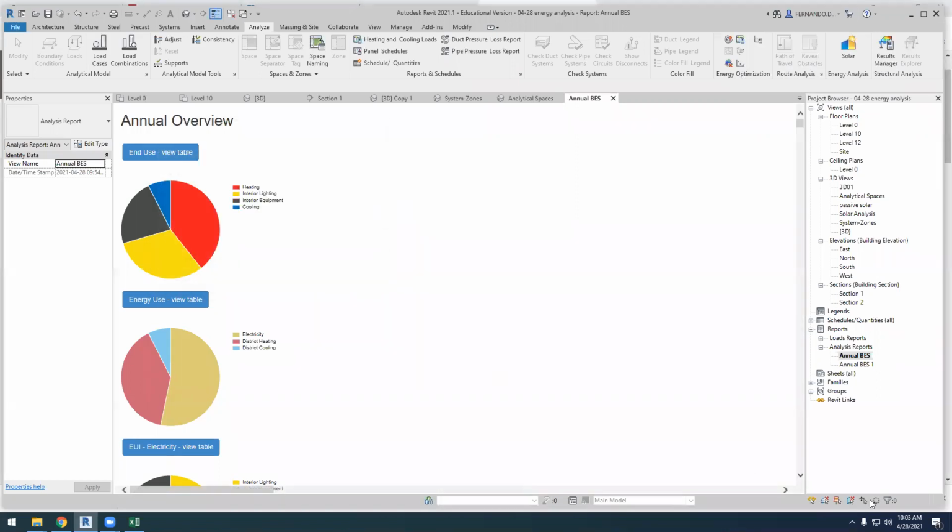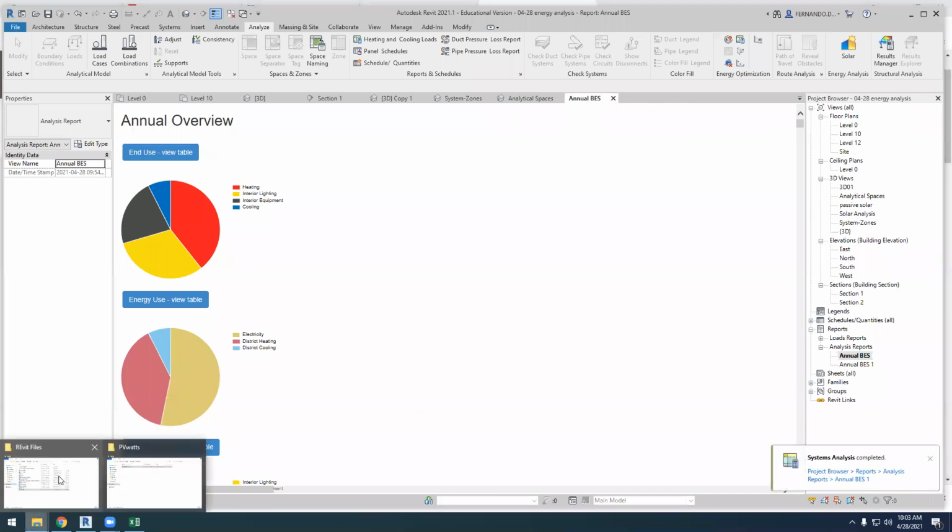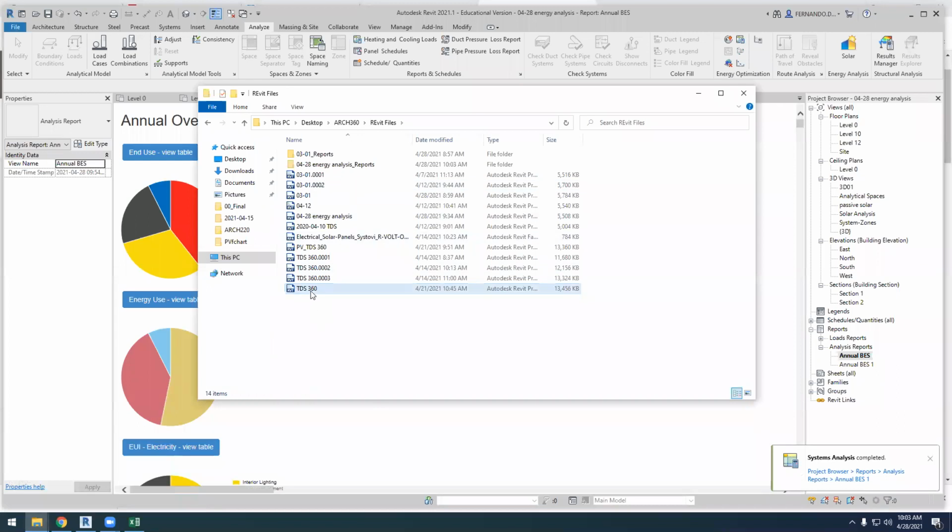It takes time. It's working in the background, so you can keep on using Revit, but if you're working with a TDS center, it will take forever. So I'm going to open the TDS building now.